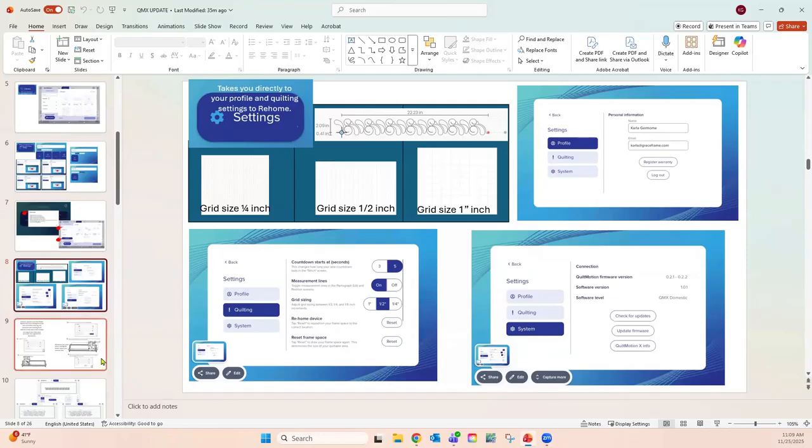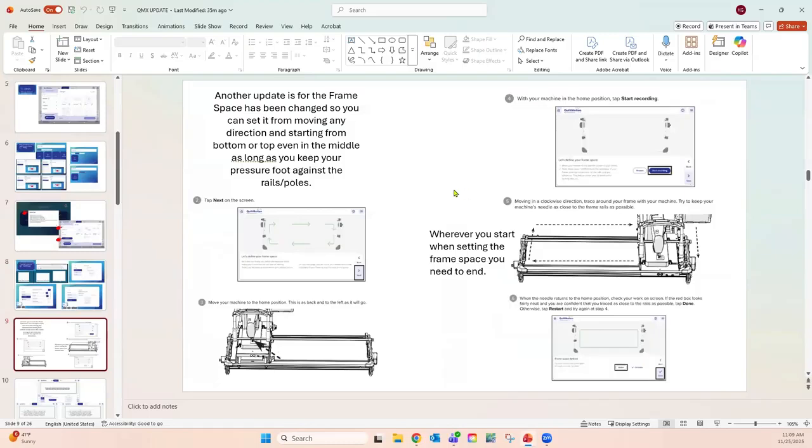All right, next thing I want to talk about is the new frame space update, okay? So as long as you're setting the frame space, you can start in any particular area, but your foot has to be up against the take-up rail, and that's this pole right here, if you see where I'm pointing. Okay, so make sure your foot, and you can start from the center, go around it, or you can start at one end or the other.